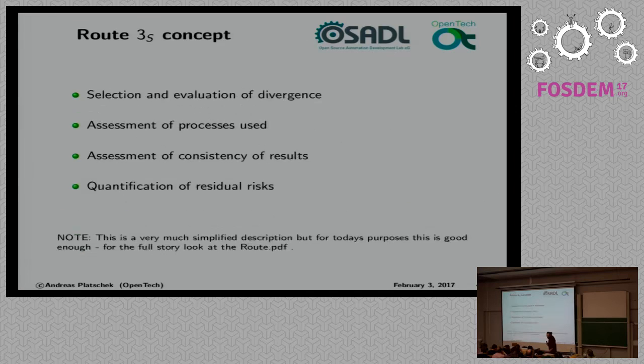So our concept for Route 3S is, in the first place, to select those components that have no procedural defects. If it's possible and there are multiple components that provide the same or similar functionality, then we try to select the one where we have better proof. So for example, if you have a file system and during the analysis it turns out that they didn't follow the process or part of the process, then it's easier to just select another file system than trying to do, I don't know, lots of review or, I don't know, what.